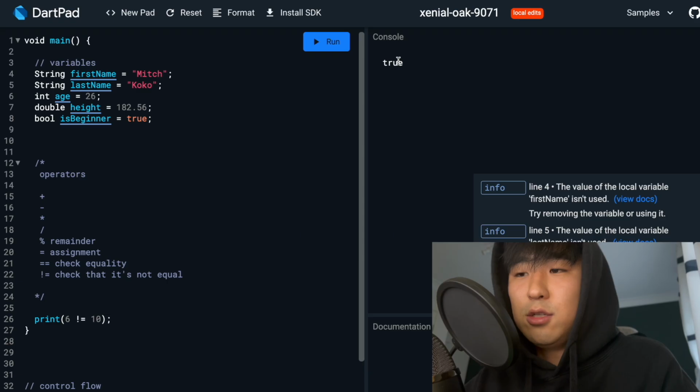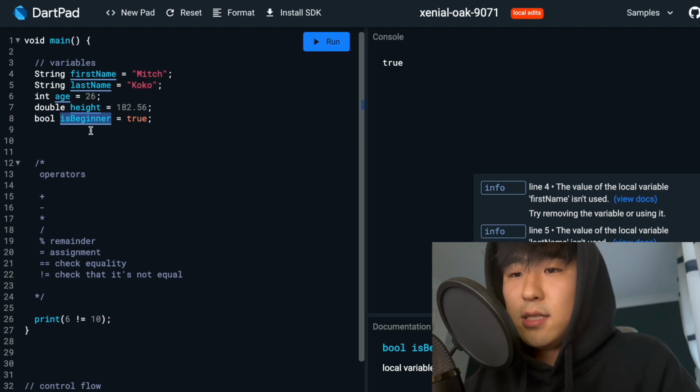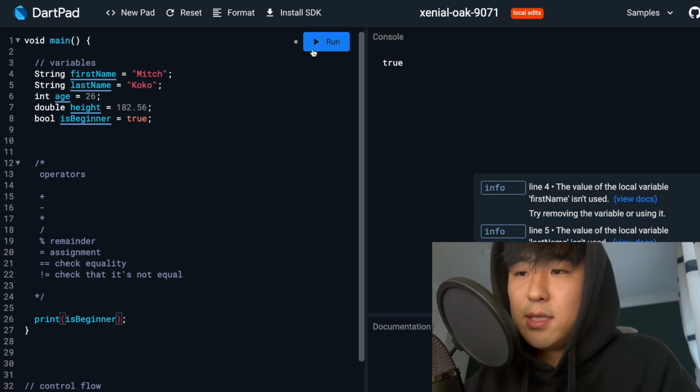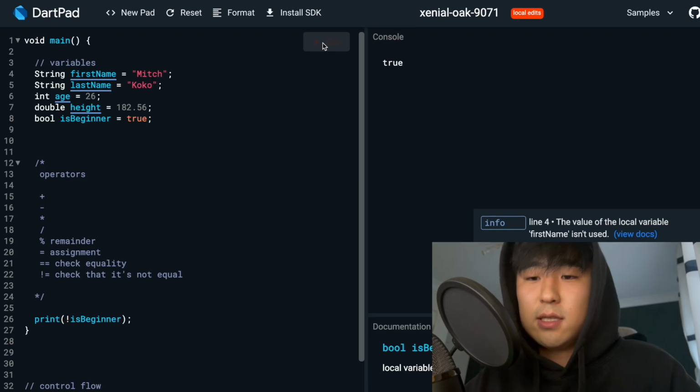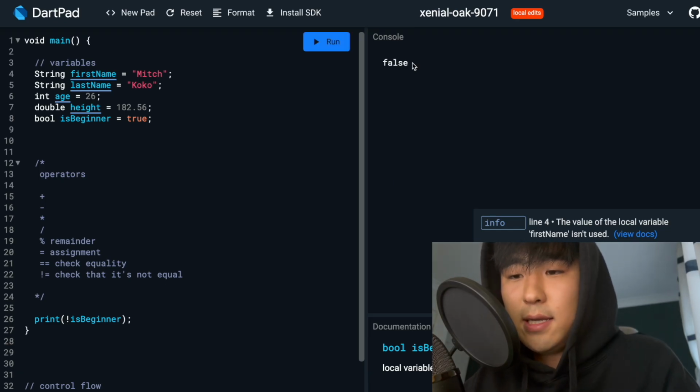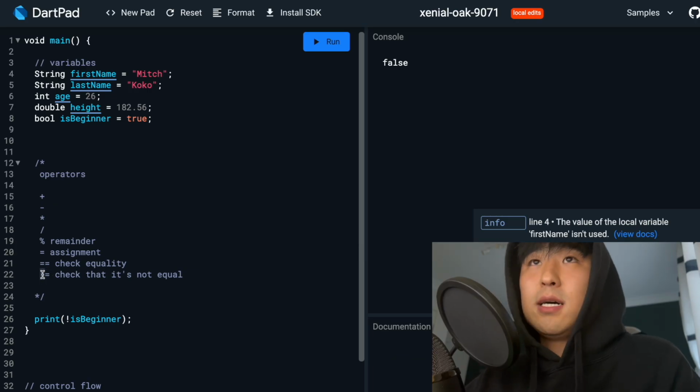Yeah, so it should say true. And just while we're looking at this exclamation mark, if I take this boolean, it says this boolean is beginner is true, right? So if I said print is beginner, then it should say just true. But then you can also put the exclamation mark here, which reverses it, and it will say false. Okay, so that's what this exclamation mark is doing.